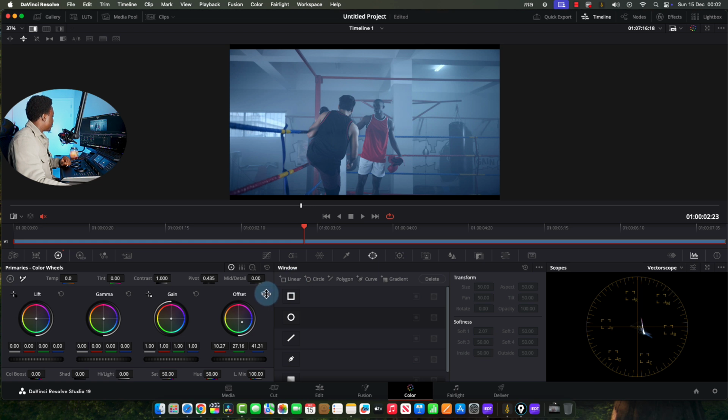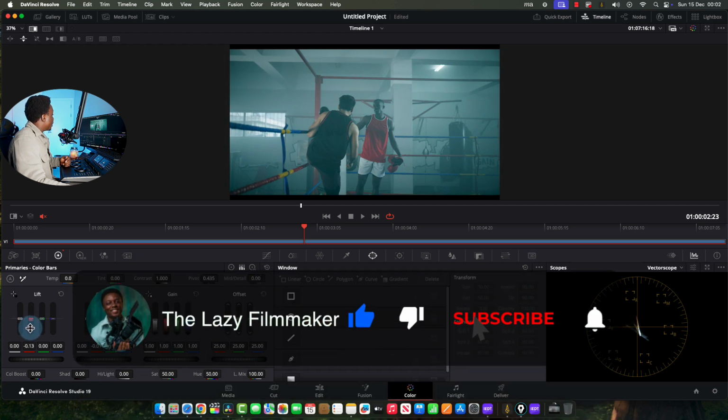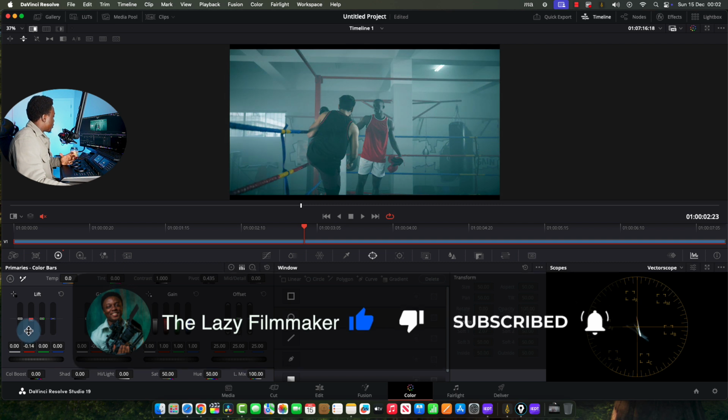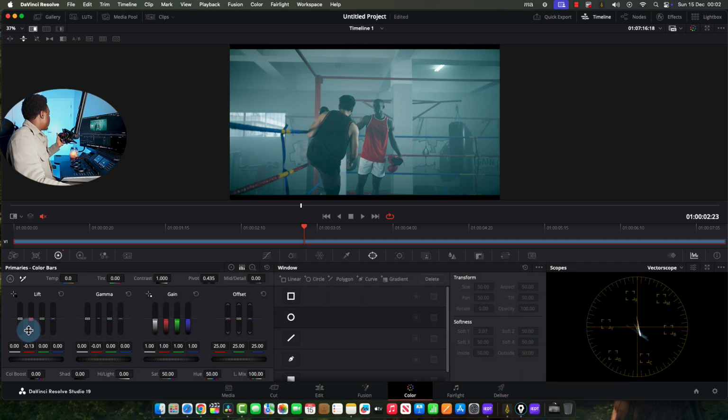It's the same effect. Another example is if I want to push red into the midtones, which is the gamma, I can come here and increase my reds, or let's say I want to push it in the shadows, come here and increase it, or I want to bring it down. If I bring it down, what I'm doing is introducing the opposite color, which is cyan. So again, if you remove a color, you are telling it to go the other direction.